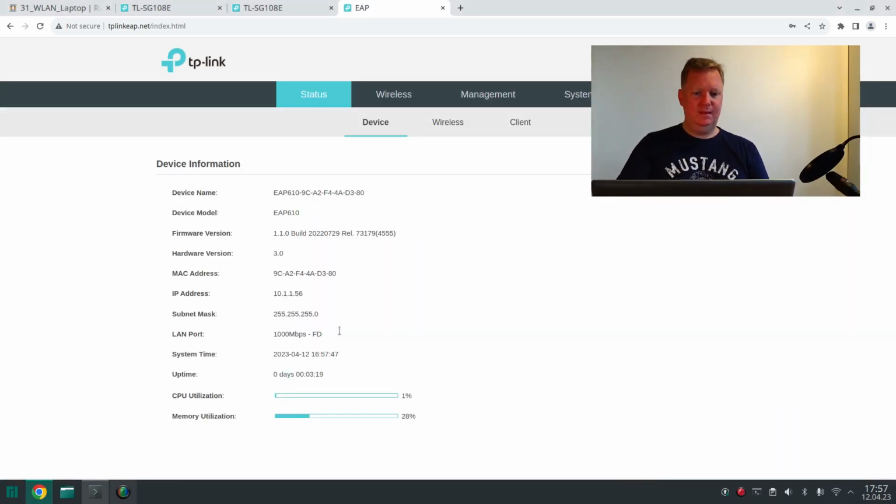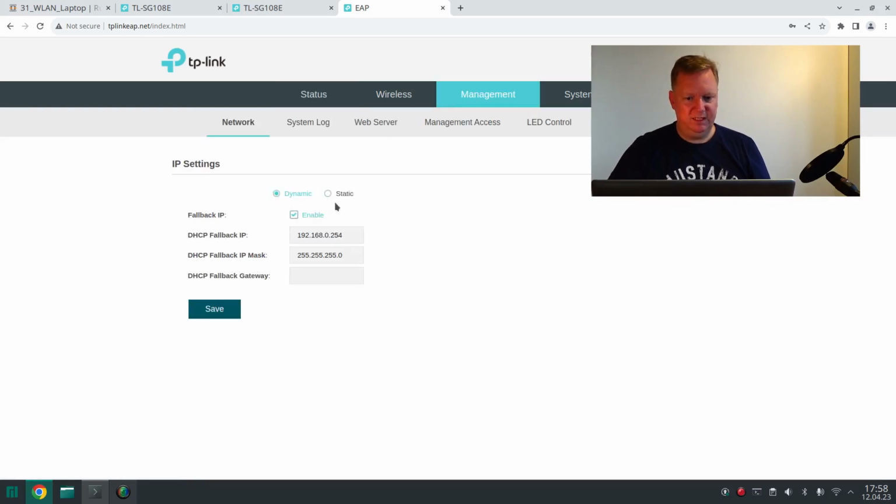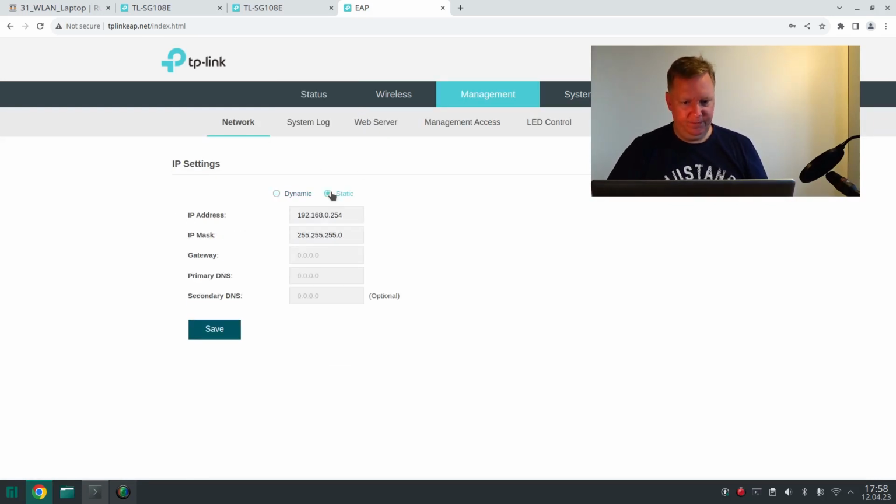Now let's see. The access point has gotten the IP address 10.1.1.56 from the DHCP server. Let's change that on the management network to 10.1.1.5. Remember, that's what I configured on the RADIUS server, that I only allow this IP address to connect to it using that password, not my actual RADIUS password.